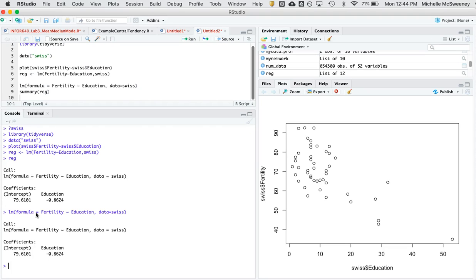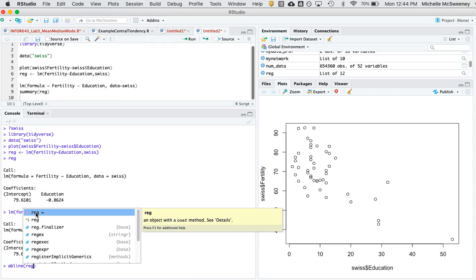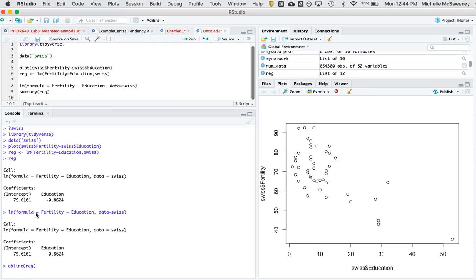So we will go ahead and type here abline, and then we're going to pass it the regression. So I've just said that I want you to give me an abline from this regression that I specified up here, that I already set my variable for. So we type abline regression, and it gives us the linear regression line that represents our data set.